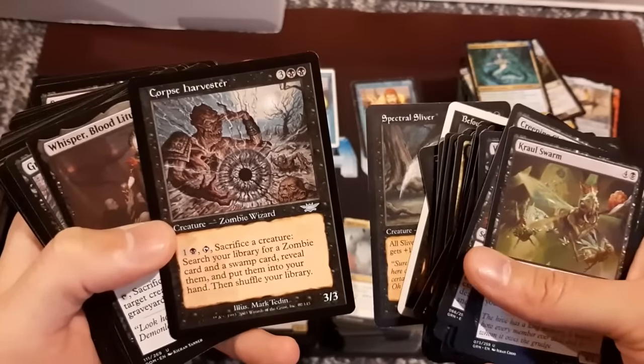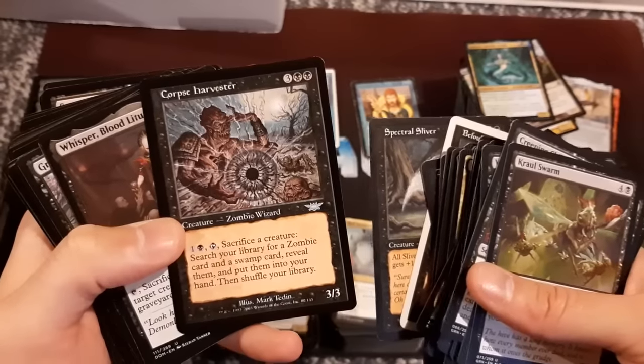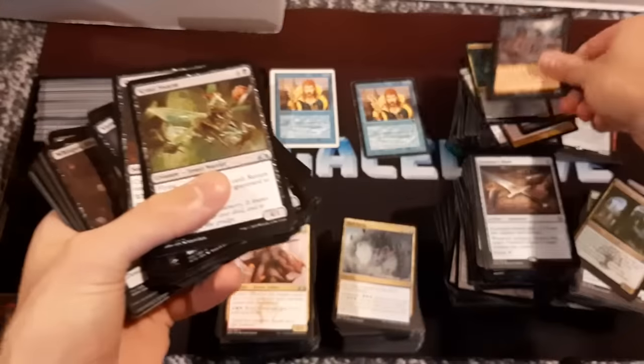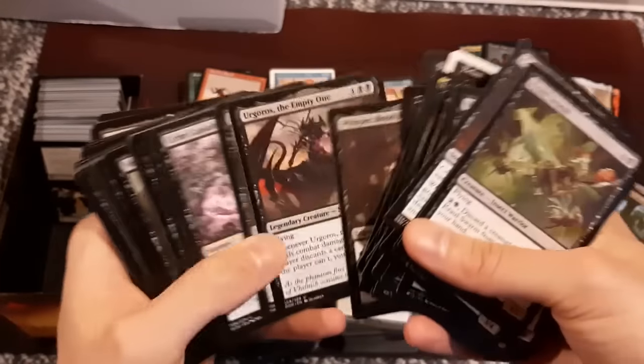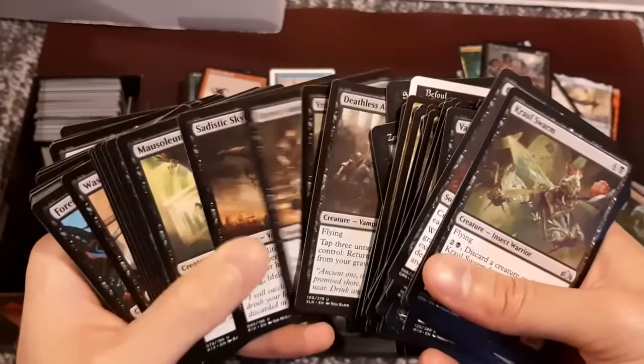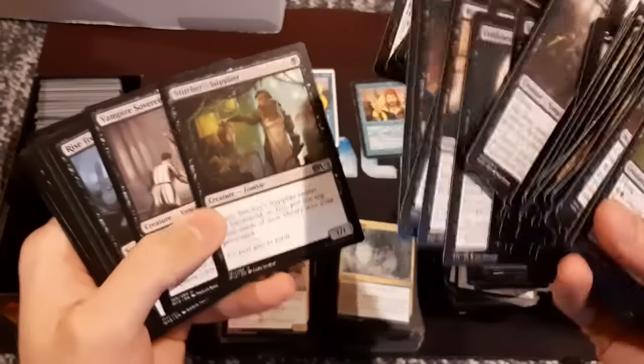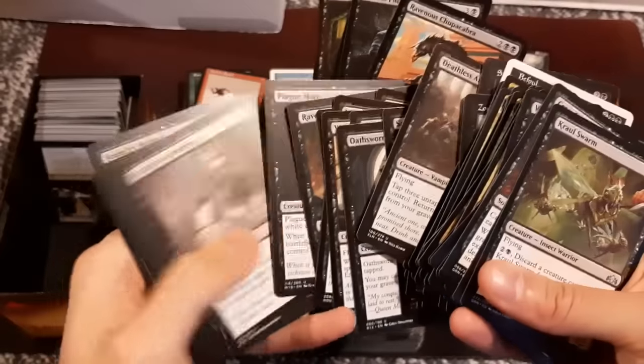Is Quartz Harvester any good? It's a kind of cool effect, I'll take that out because I like it. Piteous Plunderer, it's pretty sweet. Usually take out Arterial Flow, there's Stitcher Supplier.